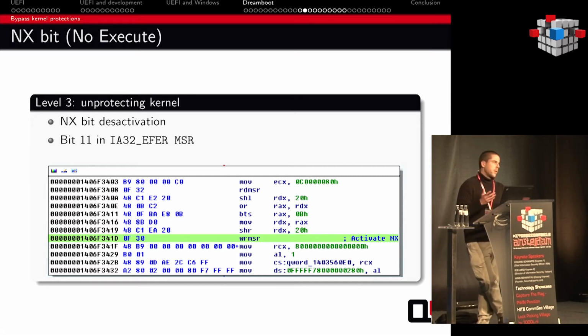So once the kernel is loaded in memory, its relocation table is not used anymore, so we can put code there. But the associated pages are not executable. It's due to the NX bit, so we need to deactivate it in the kernel in the first initialization phase.